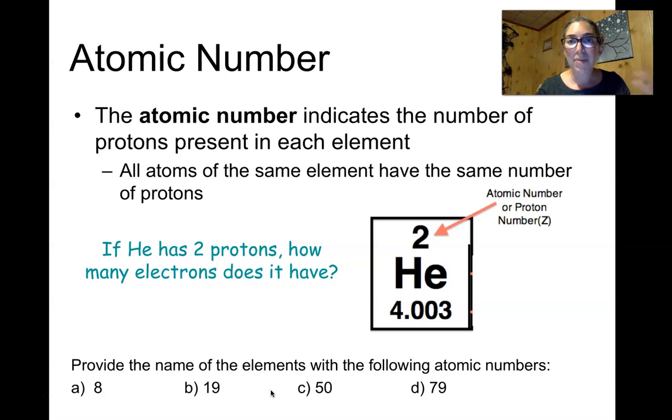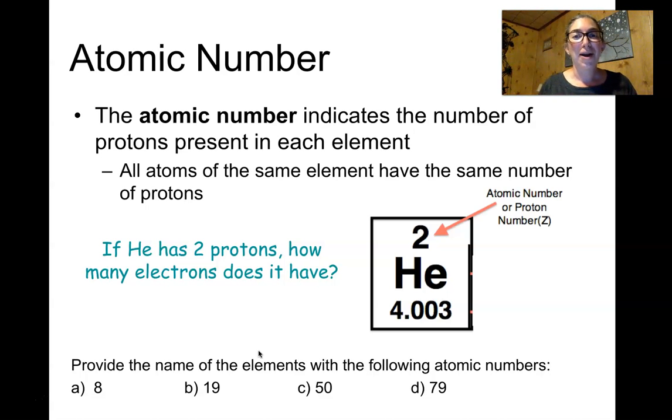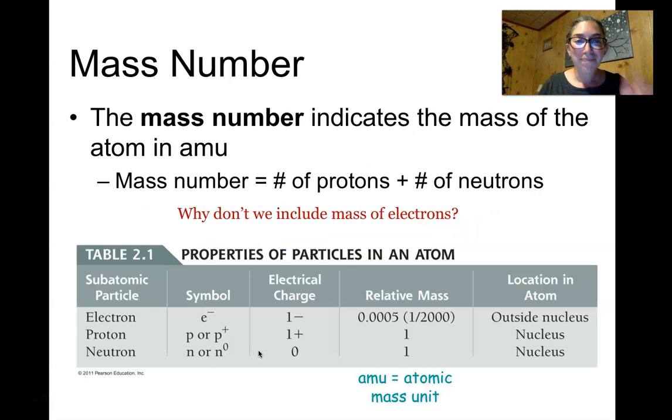So there might be problems in the homework that ask you which element has the atomic number 46, and all you're doing is using your periodic table to determine that. Using your periodic table is never cheating, but it kind of is, because there's actually so much information you can glean from it. It is like a cheat sheet. So definitely have it handy always when you are participating in this class.